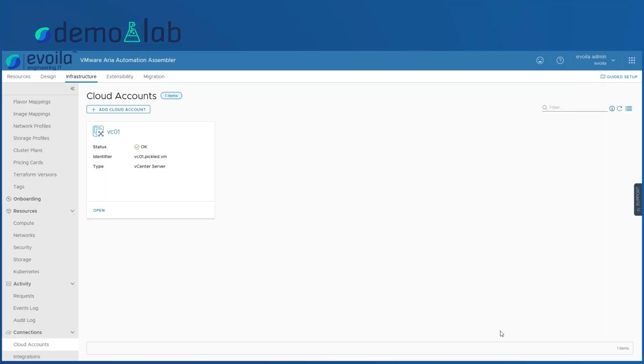Before we start, let's do a quick overview of this environment. It's a simple host based on ESXi version 7.03. The vCenter version is exactly the same. Local storages, no vSAN. Networks based on distributed switches, no NSX. No VLAN. The Aria Automation instance is based on the latest and greatest version, which is 8.12.2. As you can see, I already added my vCenter to cloud accounts.